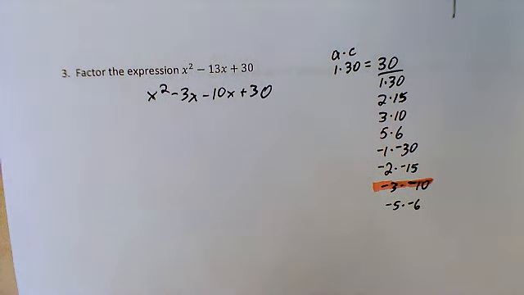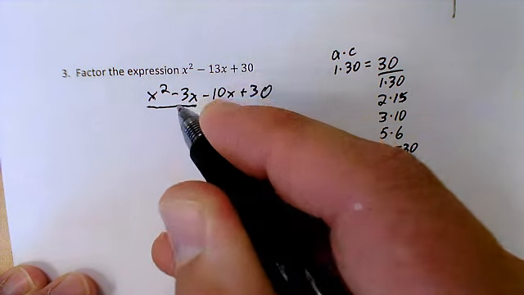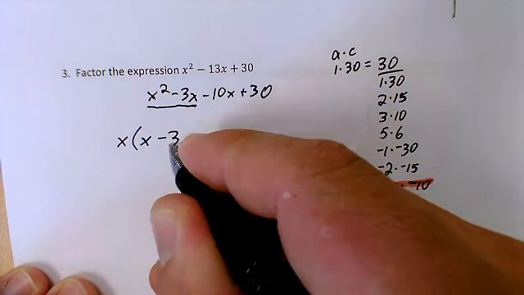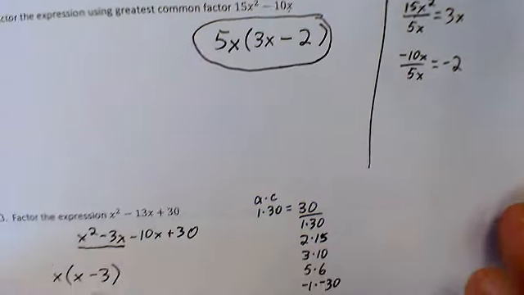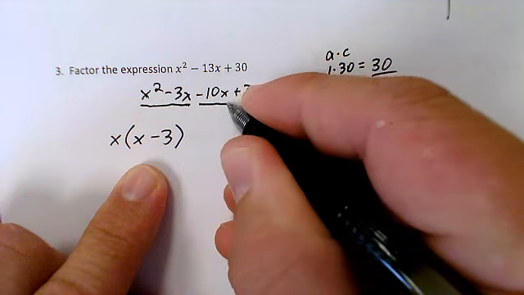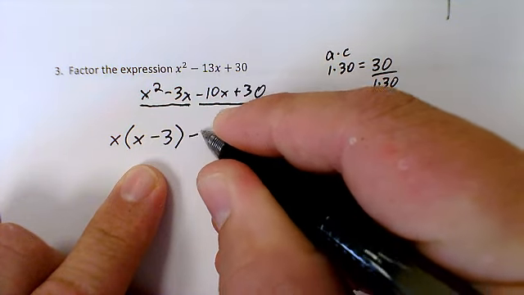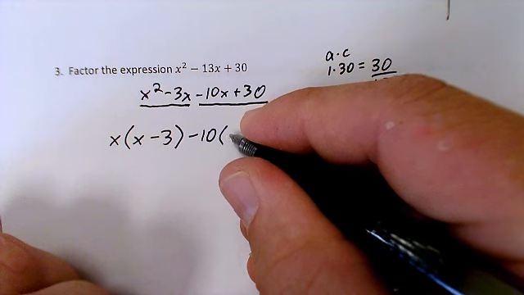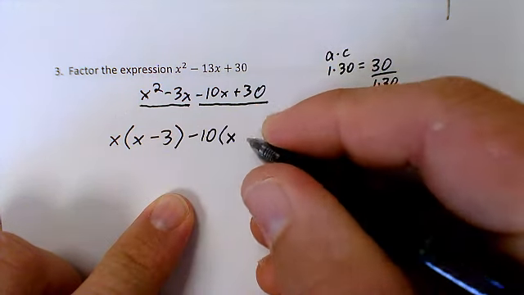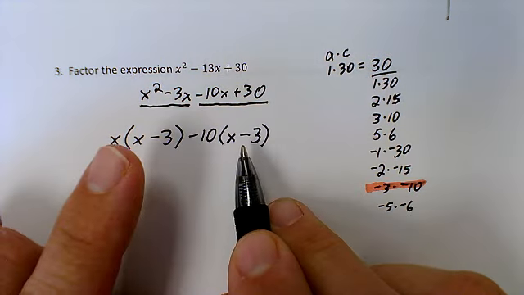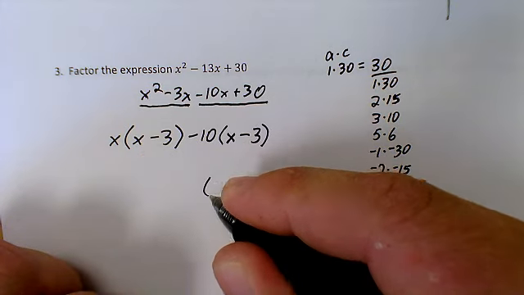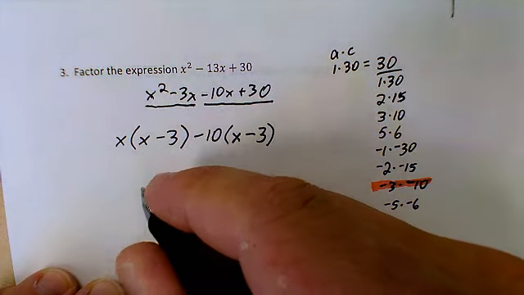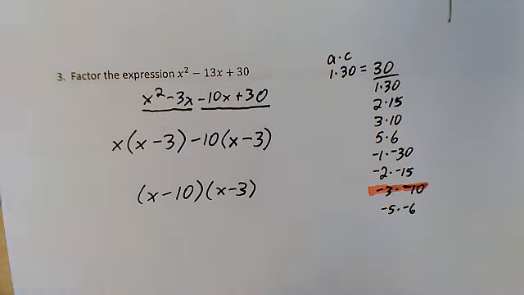So I'm going to write this out as x² - 3x - 10x + 30 from the original expression. This is where we had two groups now that we factor one at a time. My first group is here. My GCF for x² - 3x is x. It would multiply (x - 3). That is from the same process I did on the previous example. For my second group, my GCF will be -10. I'm using a negative because of the lead sign. -10x divided by -10 is positive 1x. 30 divided by -10 is -3. And my factor matched there, x - 3, that's one of my two factors. The factor it had been distributed to is x - 10.